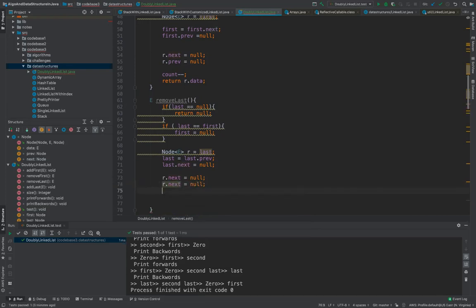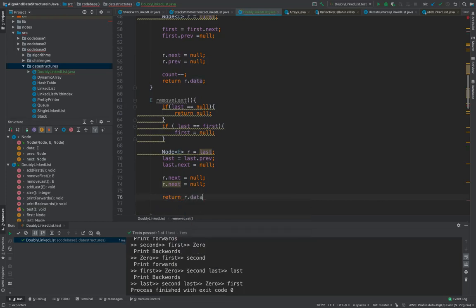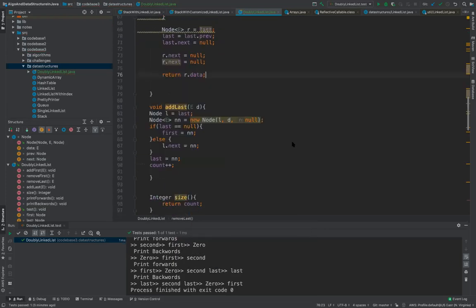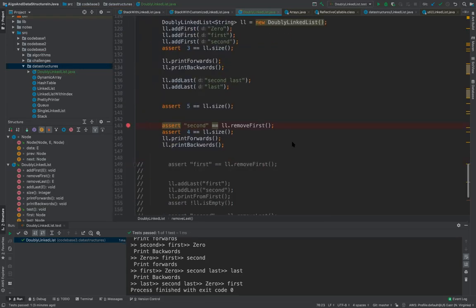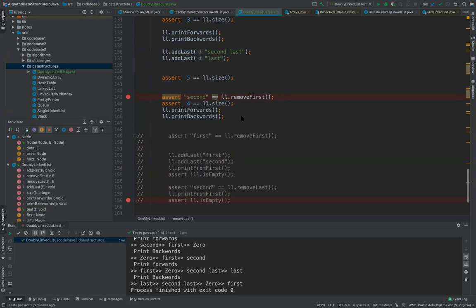And then we would return the data, whatever the removable node is holding. Let's try to print it after removing. There could be some issue, I hope not, but there could be.